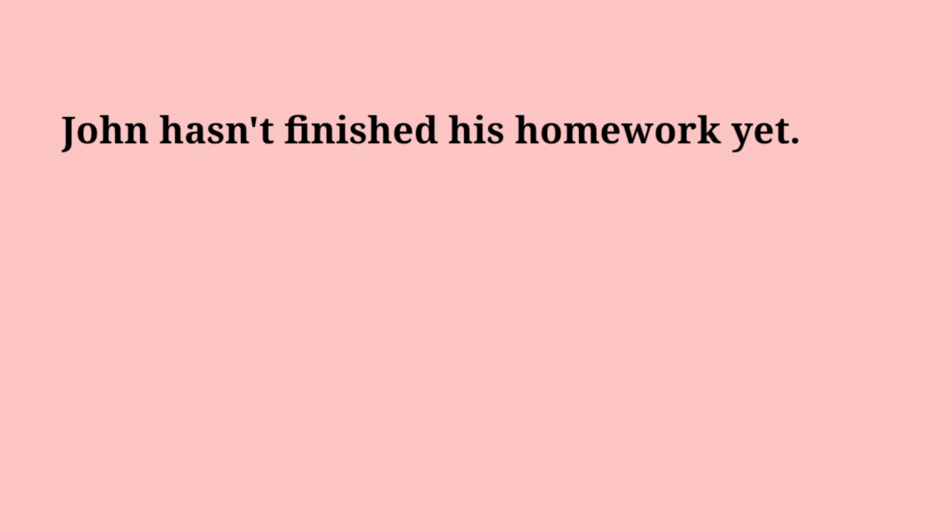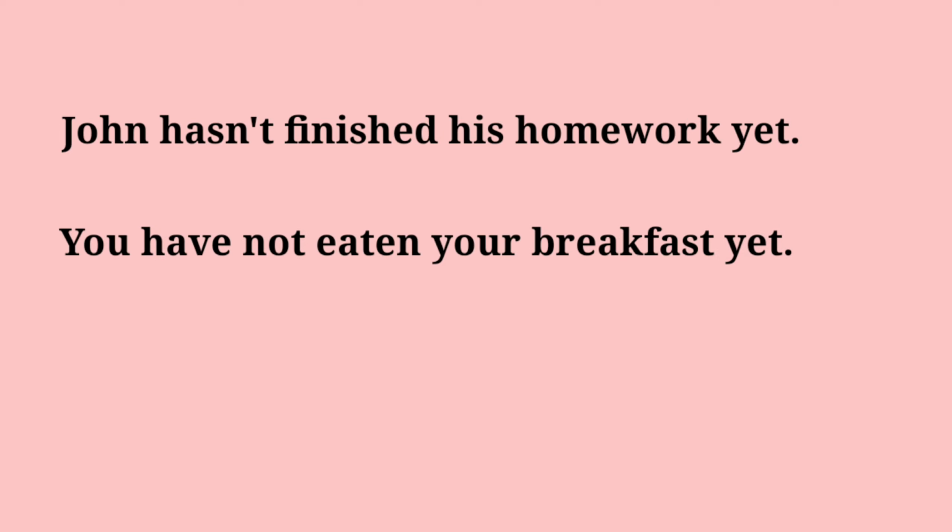So till now, whatever we have learned, these were all the affirmative sentences. Now talking about the negative sentences, we use the present perfect tense to describe an action which was supposed to happen or which we expected to happen but hasn't happened yet. For example, John hasn't finished his homework yet. You have not eaten your breakfast yet.